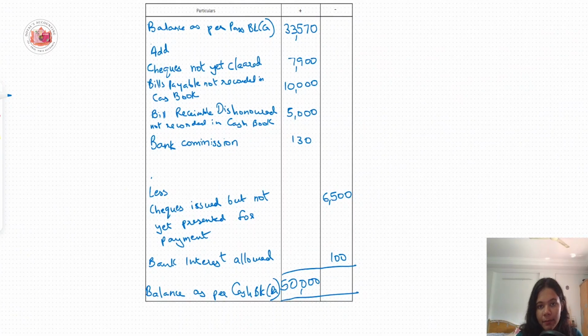So, like I said, if you're given any case or any problem, just reason out and find out which balance is higher than which one, and from whose perspective we are creating this, what is our starting point. If our starting point is our cash book, we will make adjustments only to our cash book. If our starting point is the passbook, we will make adjustments only to the passbook. So reason out what is the impact of the transaction on both the books, which book is having a higher balance, and what adjustment has to be made. That is all bank reconciliation statement you can play if you just apply a little bit of logical reasoning.